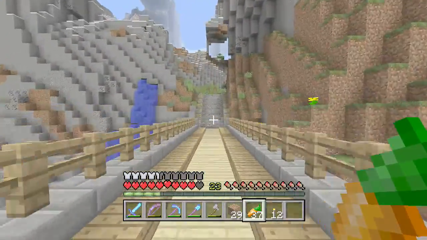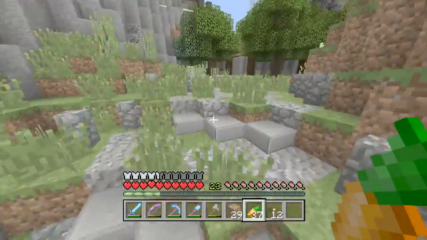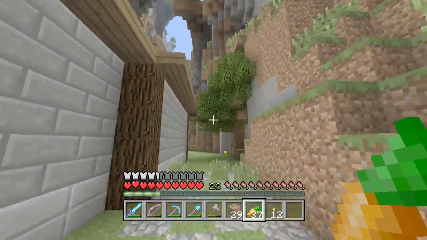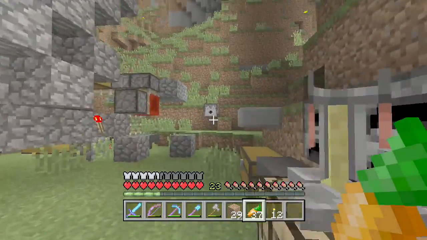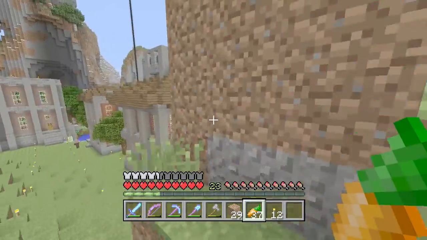So we've still got this bridge here, which I'm going to need to change at some point because I just don't like the way it looks. The paths do continue over this side a bit, back around towards the arena. So speaking of mesa biomes, I did find one. It is very far out, let me put it that way.